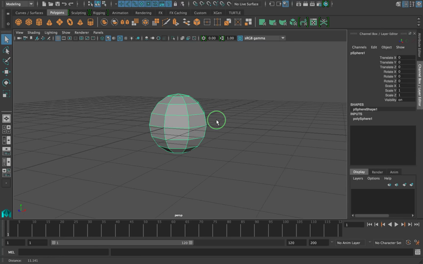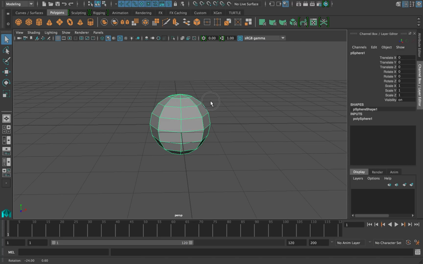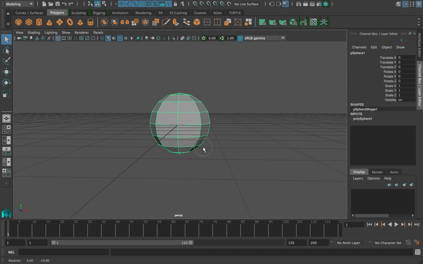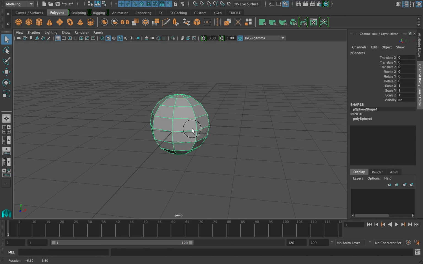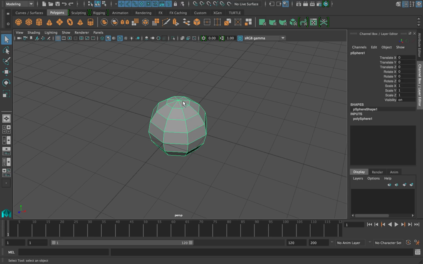Then I want to cut it in half on the x-axis. But when modeling a head, I would like this area to be the part where the ear is going to be.